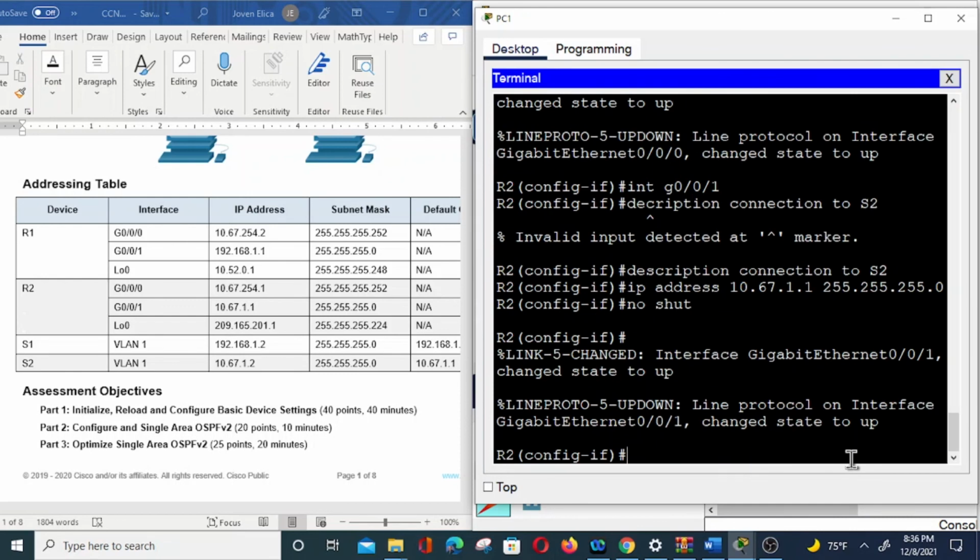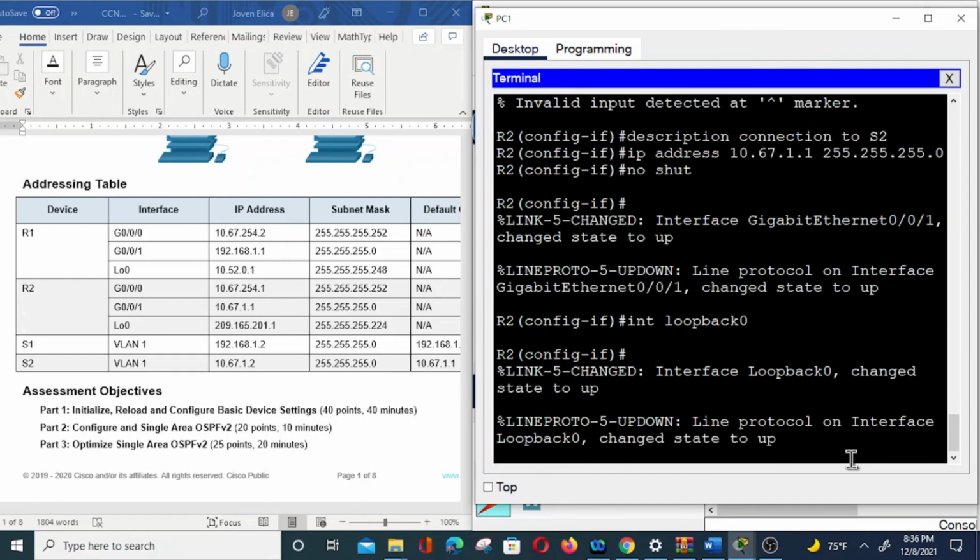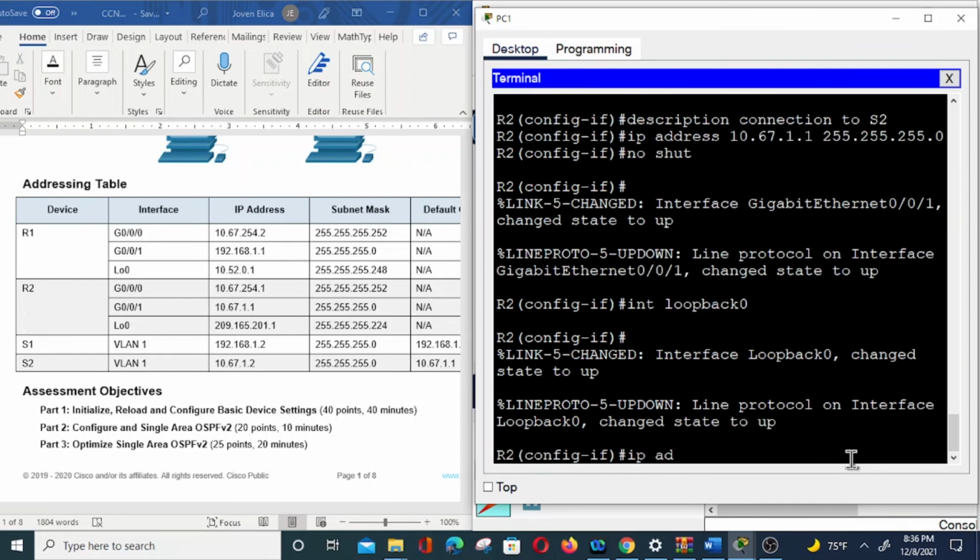Alright, and then the loopback address of router 2 is interface loopback 0, IP address.